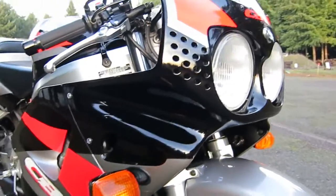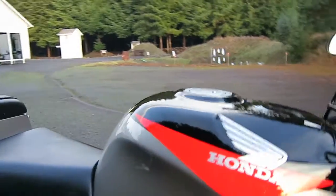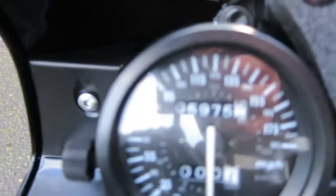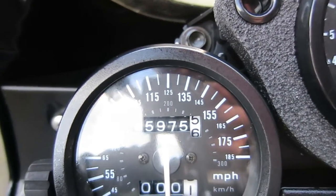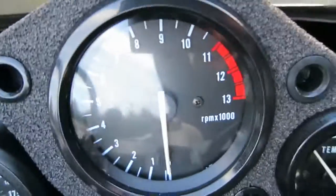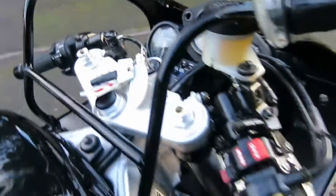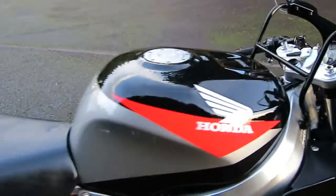Getting the sun out of the lens, you can see fifty-nine hundred and seventy-five miles — 5,975 original miles. You can also see on the tach how the redline is bright red-orange, so there's no sun fading. I did buy this bike from the original owner, and he was quite fastidious about it.